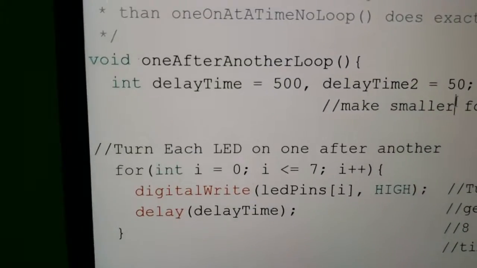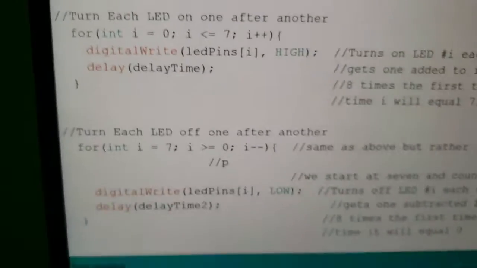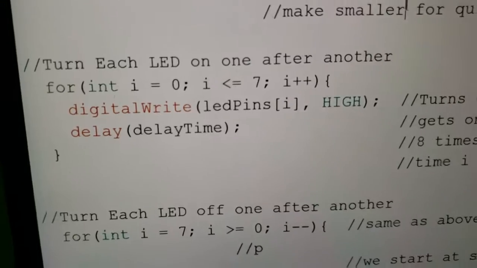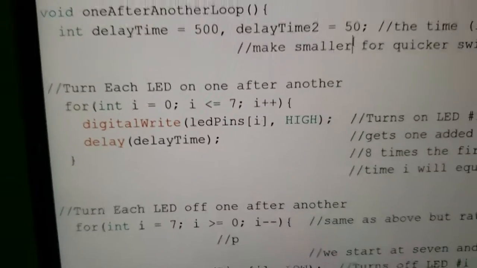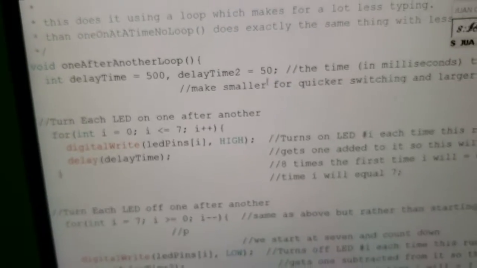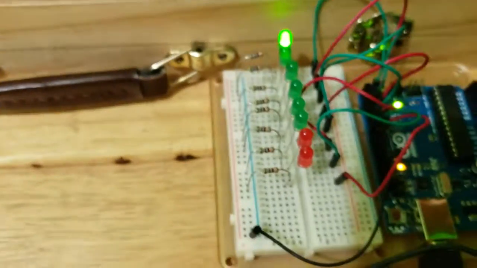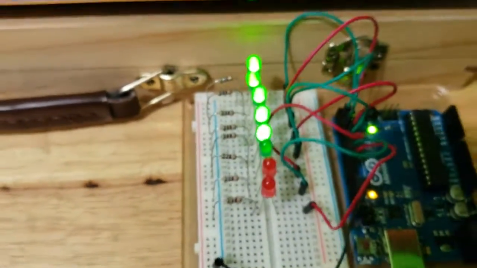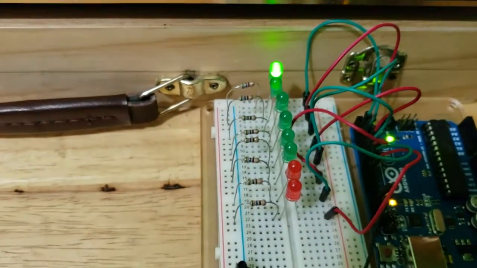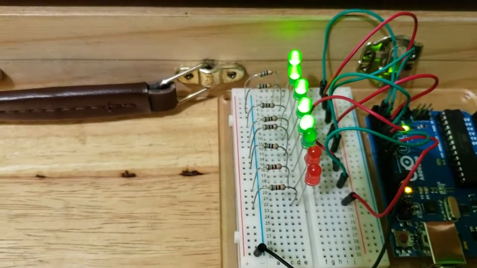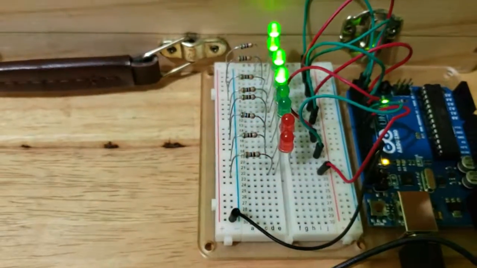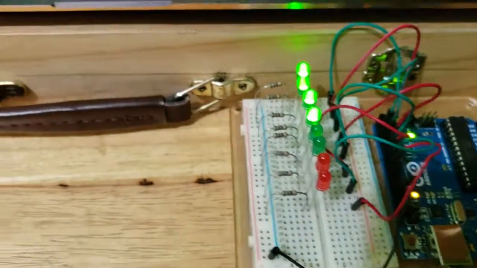And then we have delay time equals 500, that's really slow, and that's the time that it's going to be on. So it's going to stay on for 500 milliseconds and then off for 50. So that's why it goes high really slowly and then low really quick. Alright, thank you.